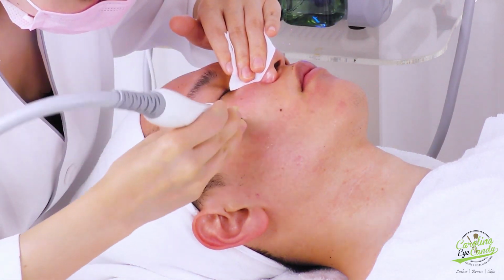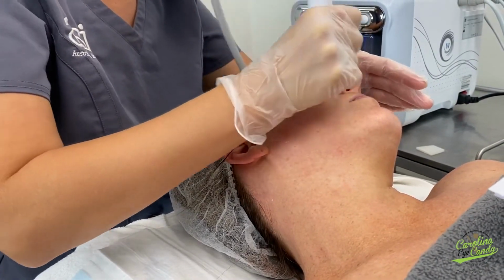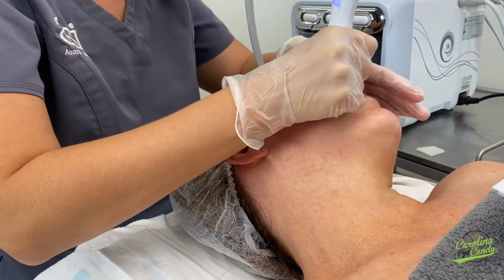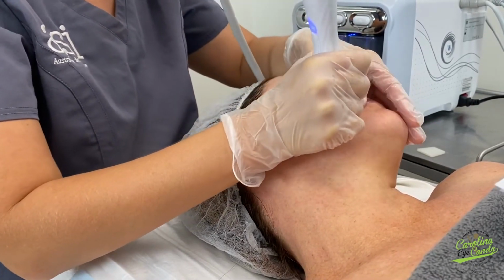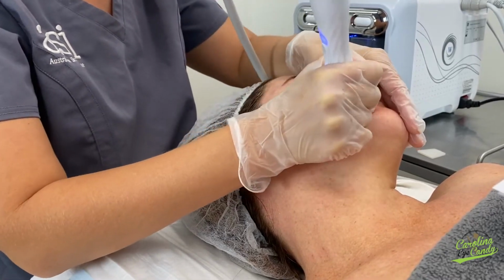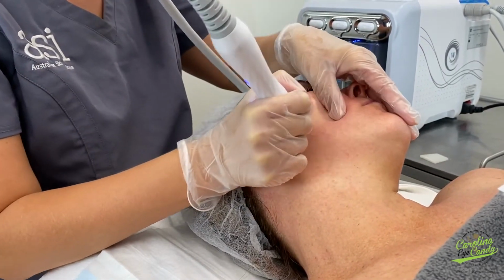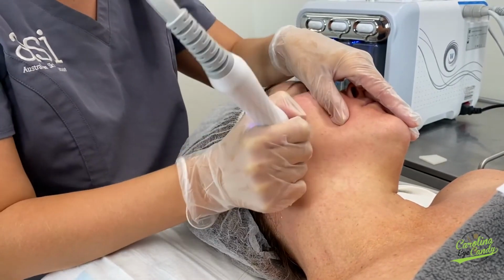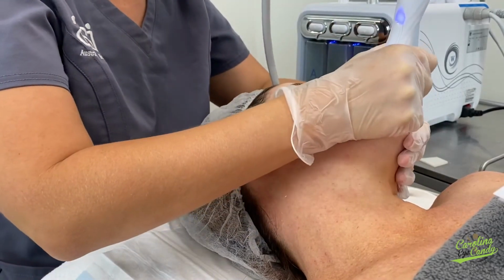Not so much. Third, simply applying serums onto the skin after performing a peel will cause those serums to delve deeper into the skin than they would without having done a peel. It is not the application process, meaning the hydrofacial machine, that is causing the serums to penetrate more deeply into the skin. It is the fact that they are being put on the skin immediately after the peel.